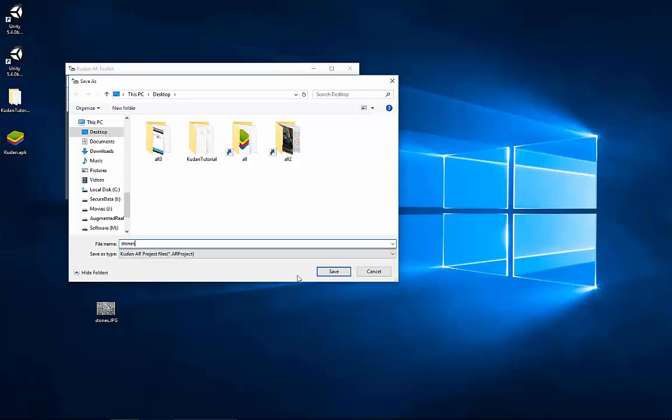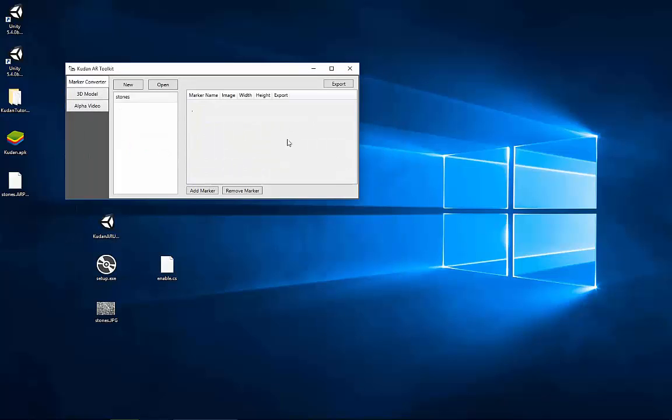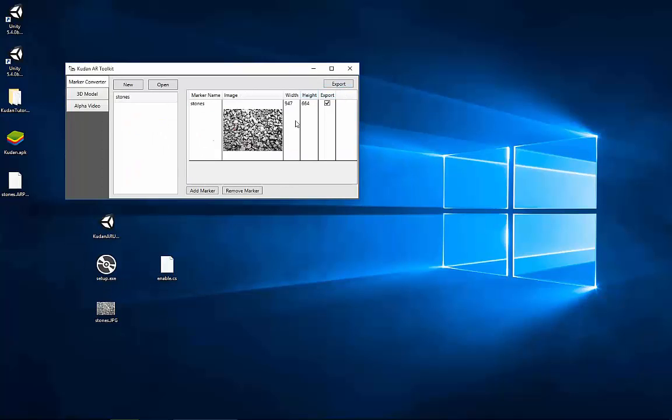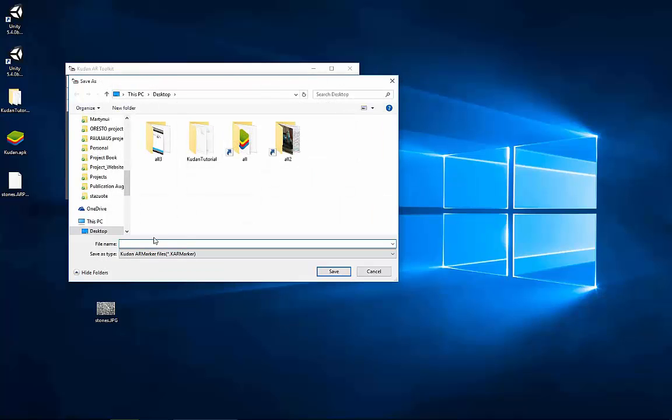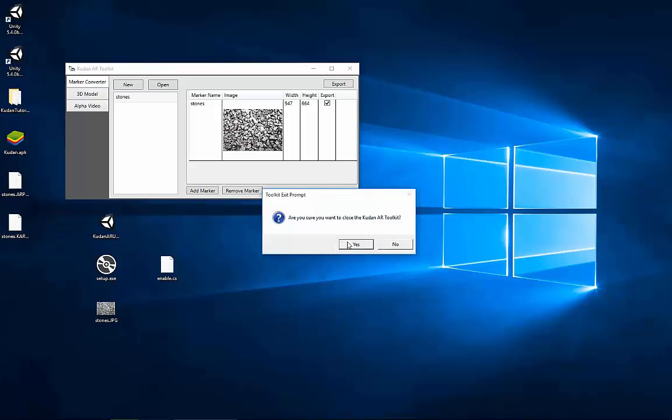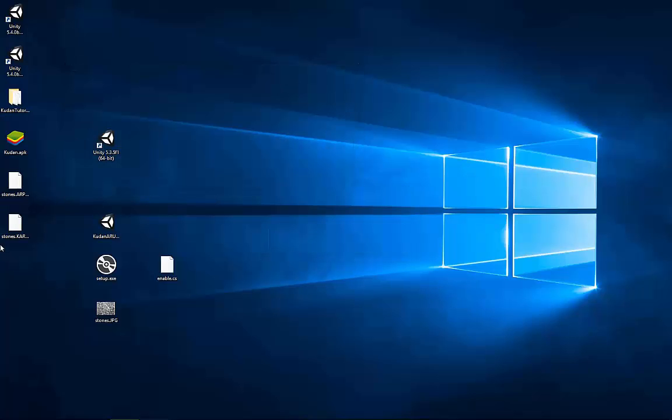stones, save it on desktop, add marker, select stones image, and when you see everything like that, you just need to export it, stones, and save it. So basically this is what you need, and I can close this one.